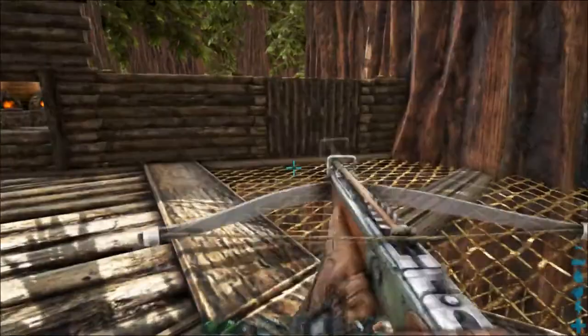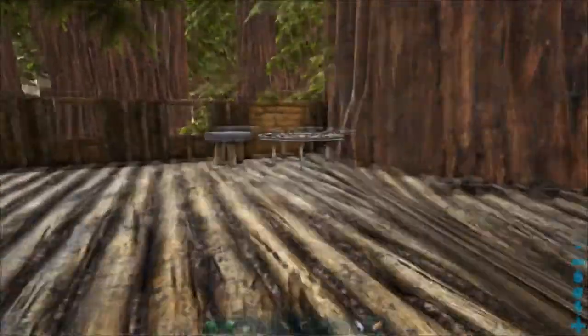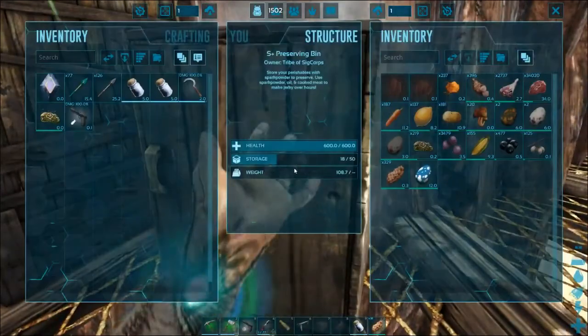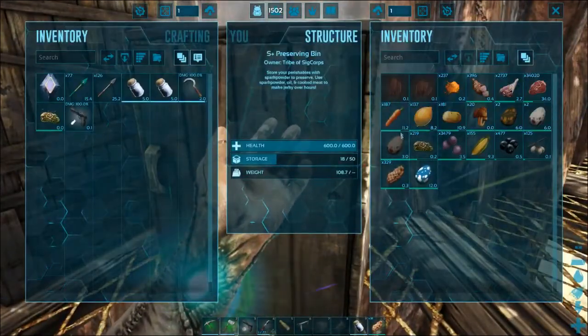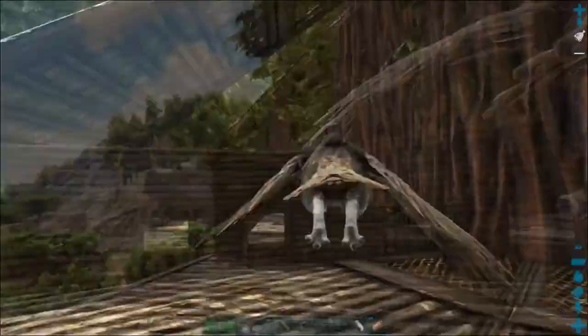So far, I like this design. This is going to be like the workshop area over here. Let's see. I don't know what you want. I'm going to think carrots. Come on, Sally.